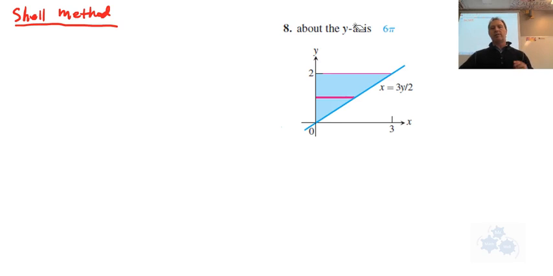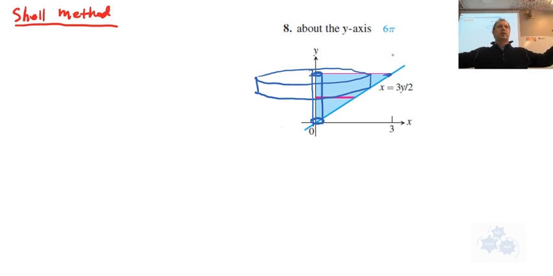So what we want to do is envision where these shells are and what they look like. If we're revolving about the y-axis, we are looking for a shell that looks sort of like this. There's one. And then here's another one that's really wide out here, really wide, but really stout. We're looking for a collection of everything in between, all the way to the very end here. So we have a really wide cylinder, but it's super short. So let's think about this.